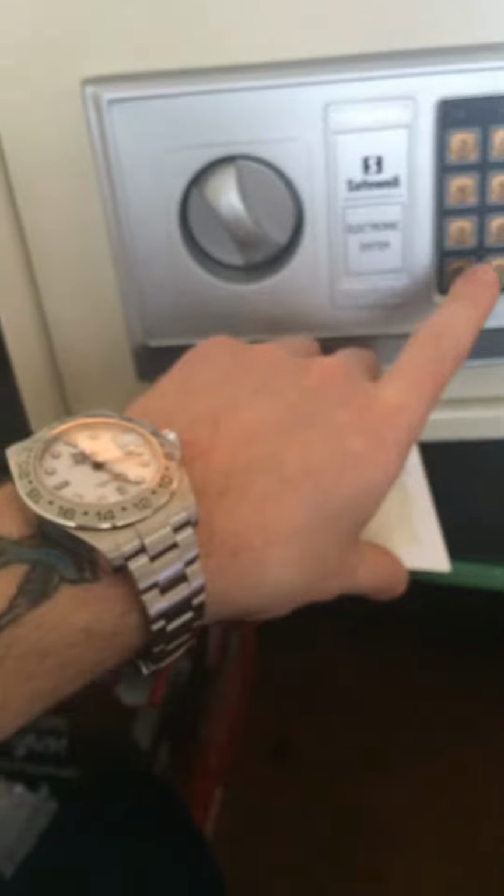Alright, so today I showed you how to bump this safe before. I'm going to show you how to pick this safe now.